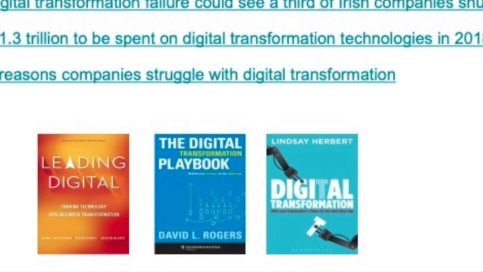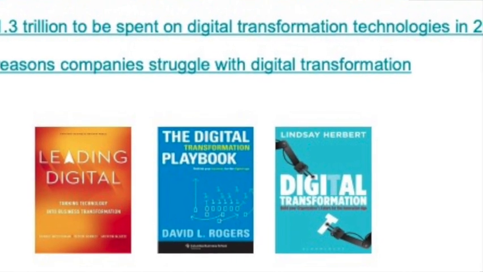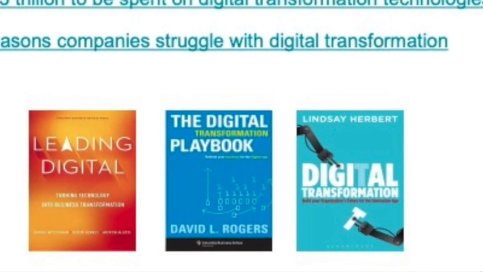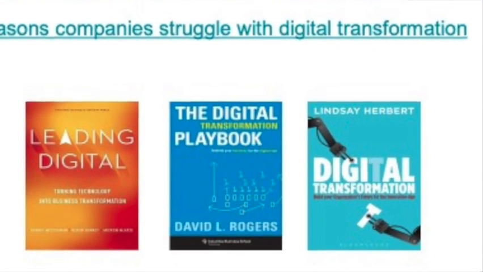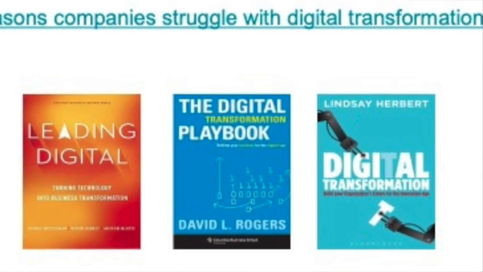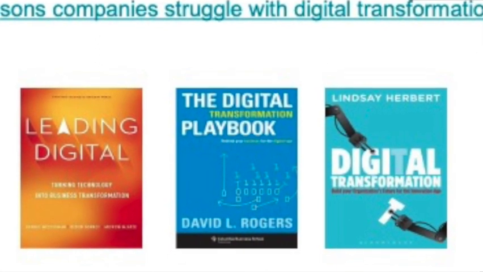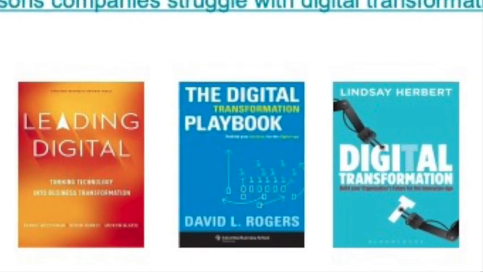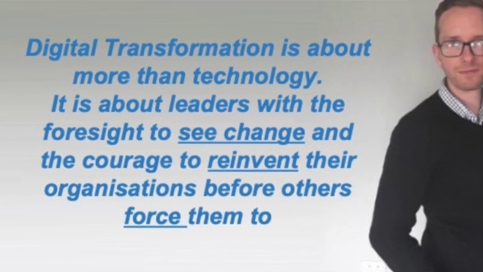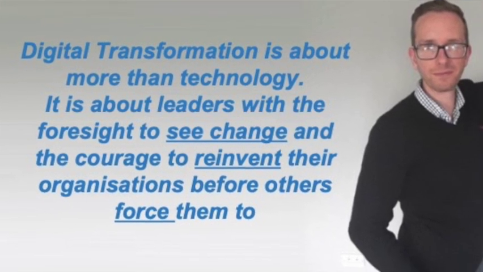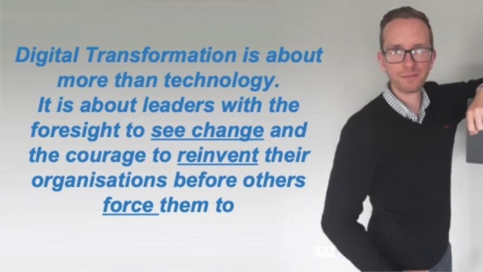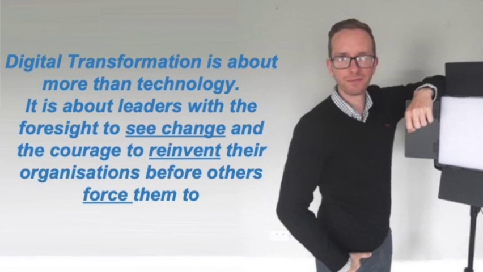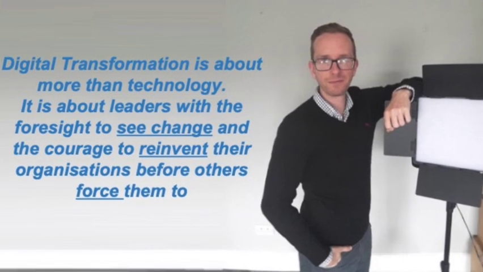If you're then looking for some consultancy companies to read some of their material, there's a ton. Boston Consulting Group, Bain, McKinsey, Accenture. You can get research from Columbia or MIT is fantastic, or even you can get some sign-ups from CIO Magazine and sign up to their newsletter. So there's a ton of information there for you guys available. My quick summary to bring it all together is that digital transformation is more than just technology. It is about leaders with the foresight to see change and the courage to reinvent their organizations before others force them to.